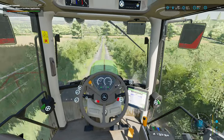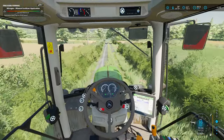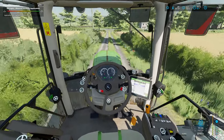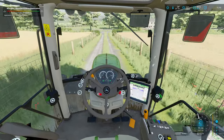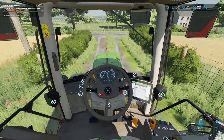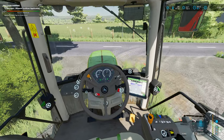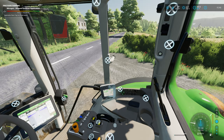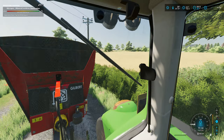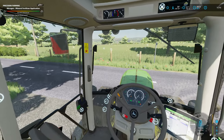Well, here we are, everybody, in the cab of the 7530. I cannot tell you how long I have waited to be behind the wheel of one of these. I absolutely love this tractor. I have a similar soft spot for a 6930, but obviously same thing, it's a bit bigger, more powerful. Yeah, I love these things. Be really interesting to try it on Craig's farm too. So I've got the muck spreader on the back. I'll give him a quick call and let him know we're on the way.